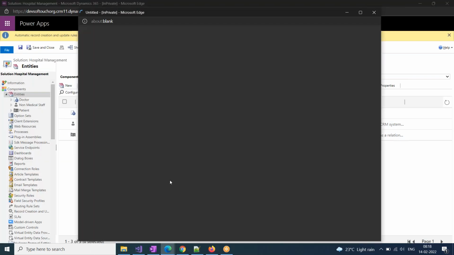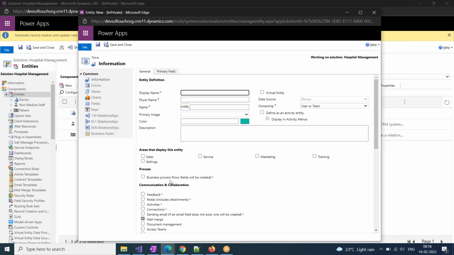We need to create one more entity called report documents. Report document, documents. Okay, save and close.